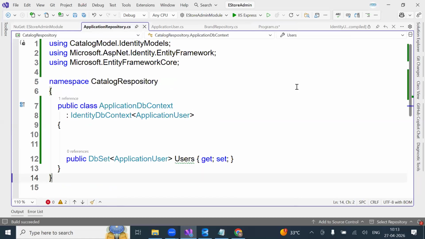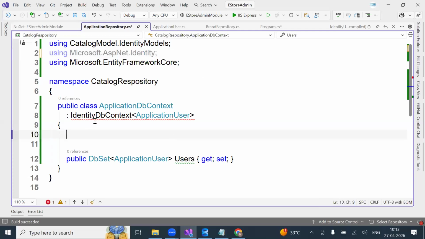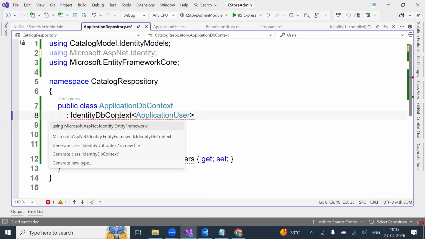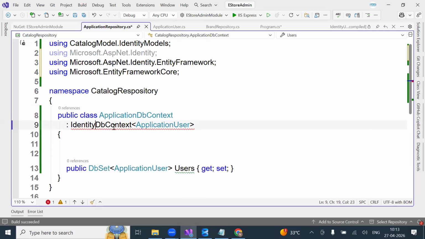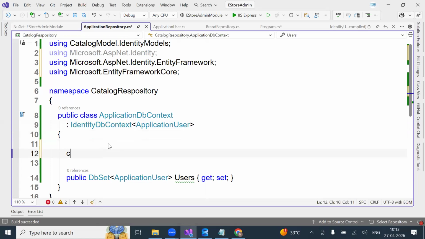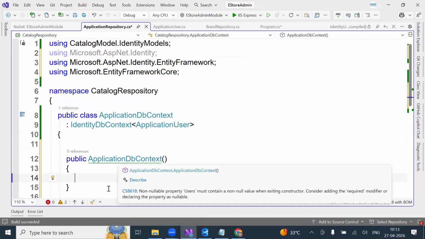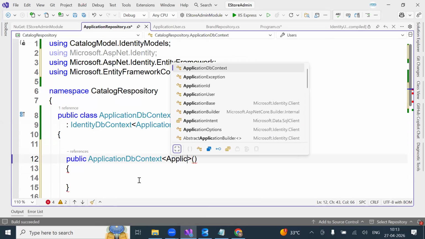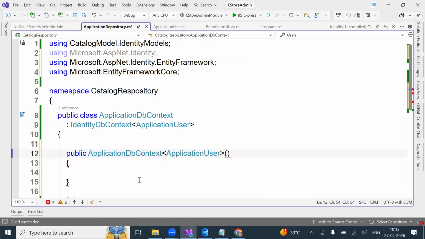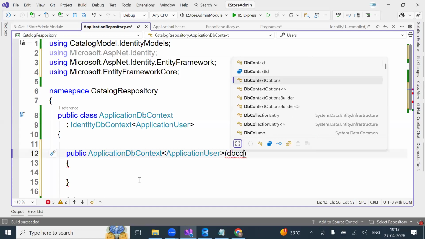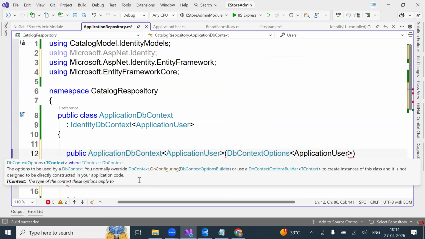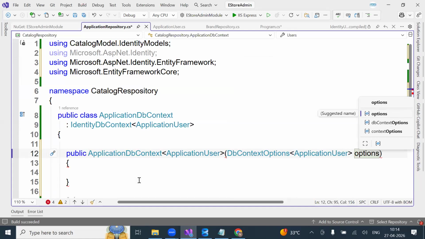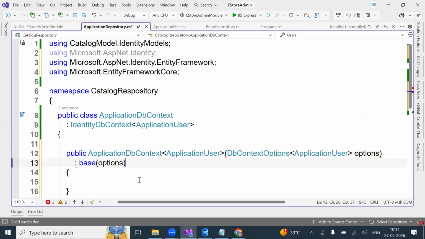Go back to your repository. DB context option. No, this is DB context option of application DB.